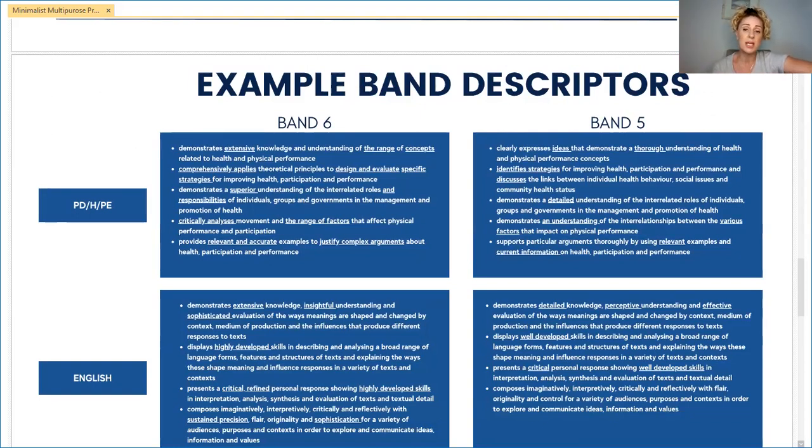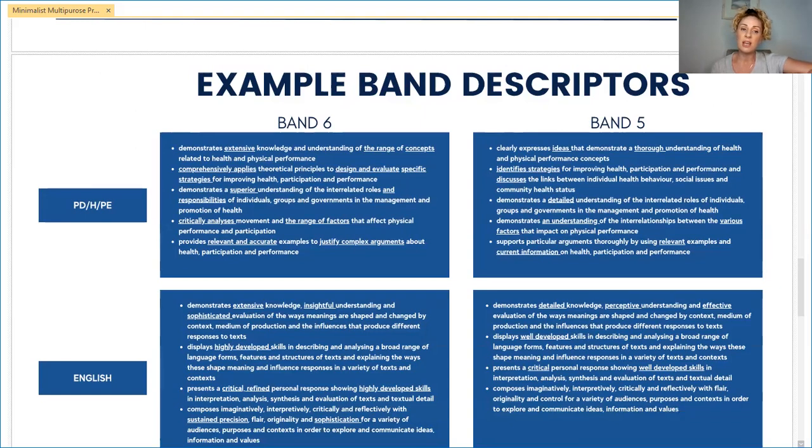The second dot point, when we look at band 6 for PDHPE, says I'm comprehensively applying theoretical principles to design and evaluate specific strategies for improving health, participation and performance. Whereas at a band 5 level, I'm just identifying those strategies. I'm not applying them. I'm not comprehensively doing so. I'm able to identify those strategies for improving health, participation and performance.